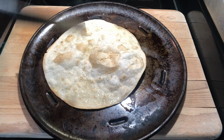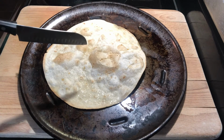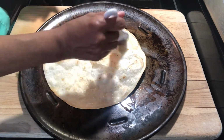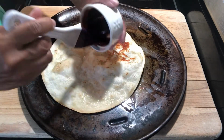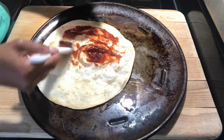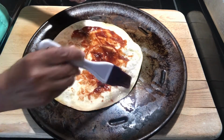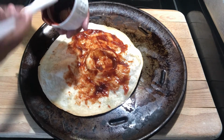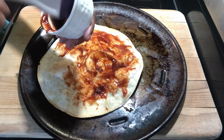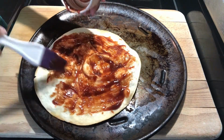But again, I have to put this pizza back in the oven so that I can cook it. So, remember, we have the barbecue and sriracha sauce, okay? The other thing is that my family doesn't like a lot of sauce. So this is all up to you how much you want to put on it, okay? But this is enough sauce for my family. Especially on this pizza because the meat also has the sauce on it, okay?